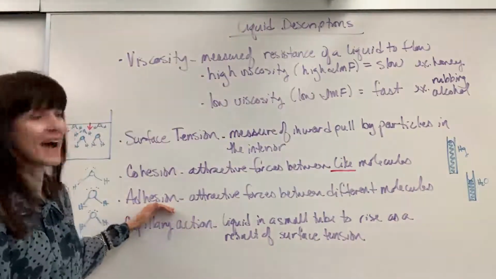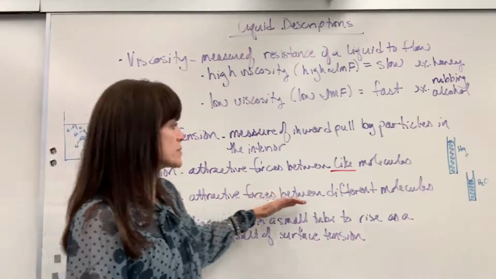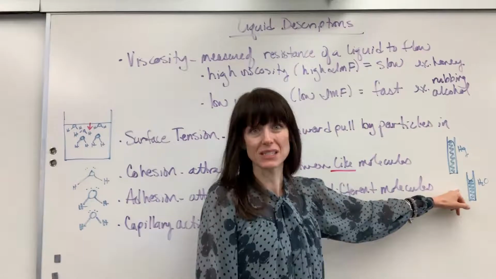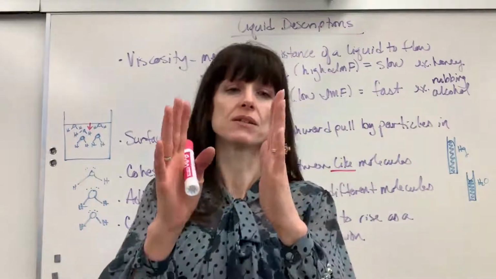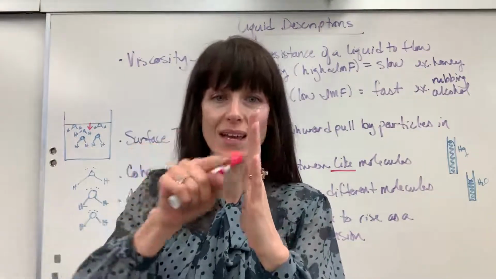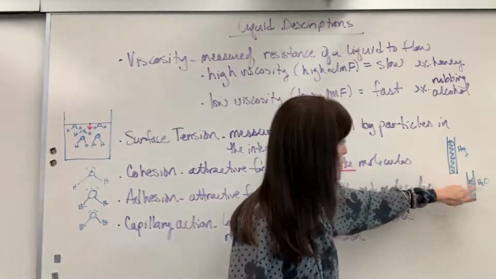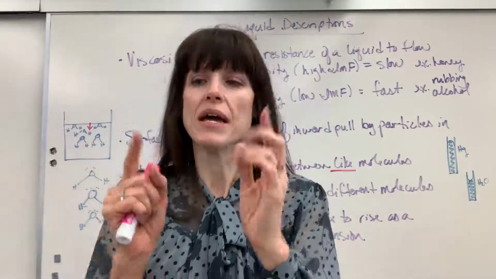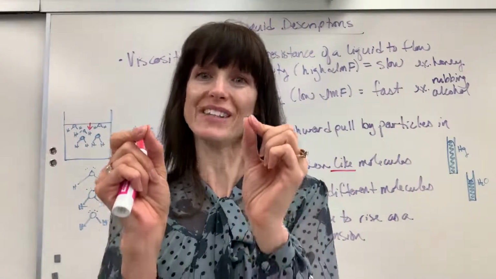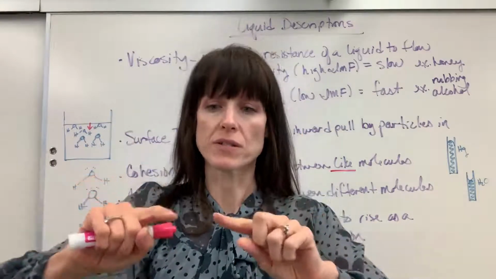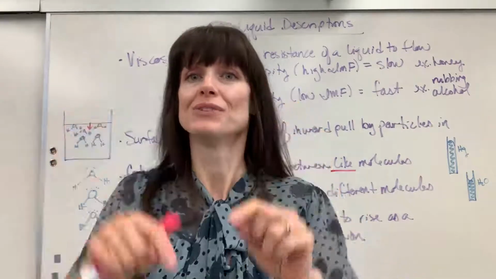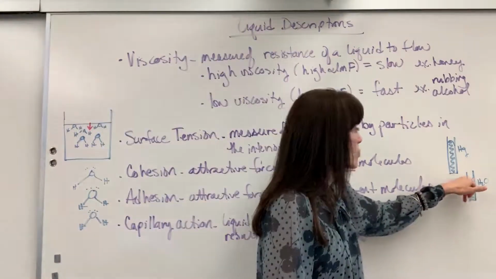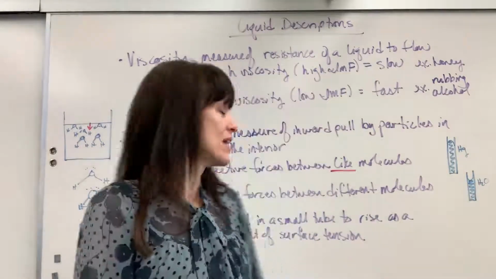Now to contrast that, adhesion. Adhesion, this is attractive forces between different molecules, and a really good example of this is water inside a graduated cylinder. So you put water in the graduated cylinder and it becomes concave. It goes down, and I drew it right here, concave. And when you look at the water, the very bottom, we call that the meniscus, it is as if the water climbs up the edges of that graduated cylinder, and it's because the water's attracted to that glass. So it's the adhesive properties, the water's more attracted to the glass than to itself.